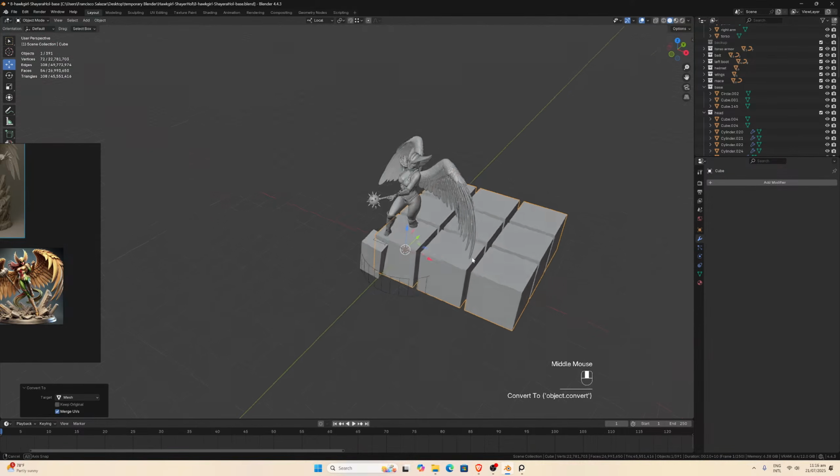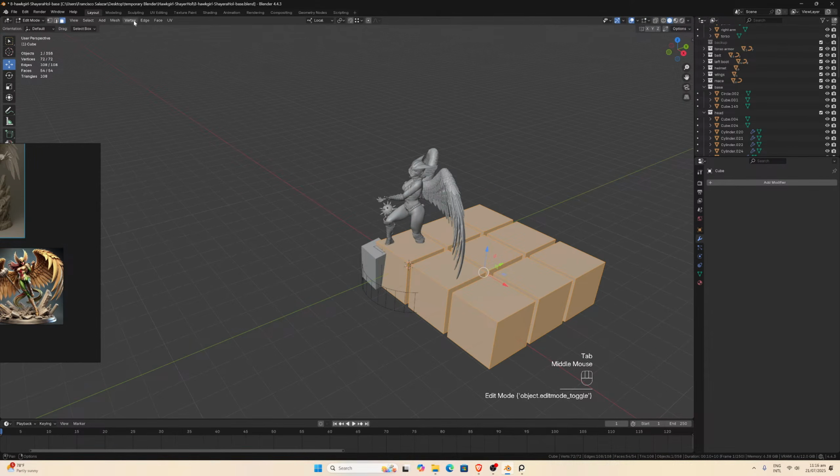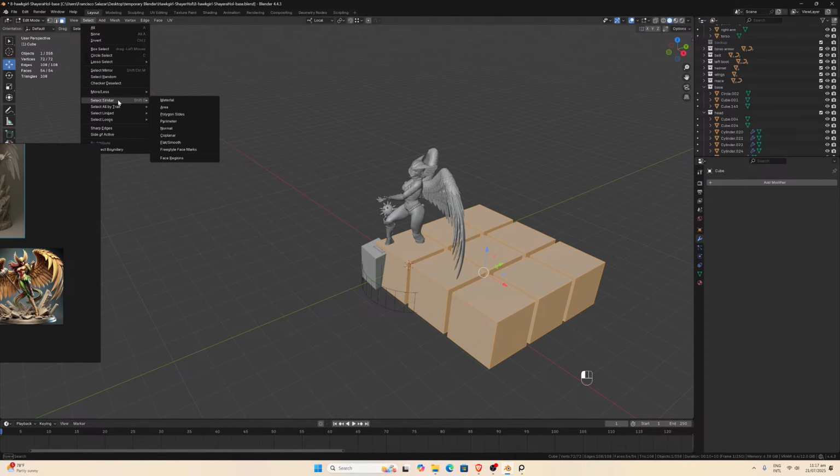Convert this into mesh. Okay, now we have. How do I select these parts? Select by. How can I separate this faster?